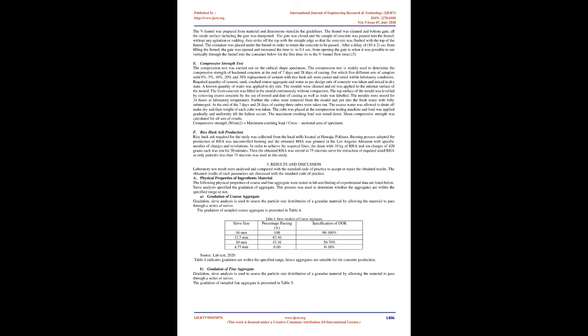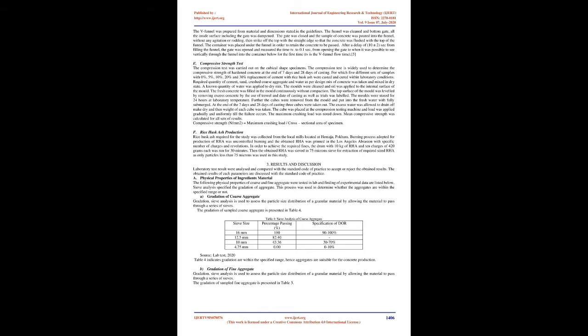5. Compressive strength test. The compression test was carried out on cubical specimens. The compression test is widely used to determine the compressive strength of hardened concrete at the end of 7 days and 28 days of casting, for which 5 different sets of samples with 0%, 5%, 10%, 20%, and 30% replacement of cement with rice husk ash were cast and cured within laboratory conditions.